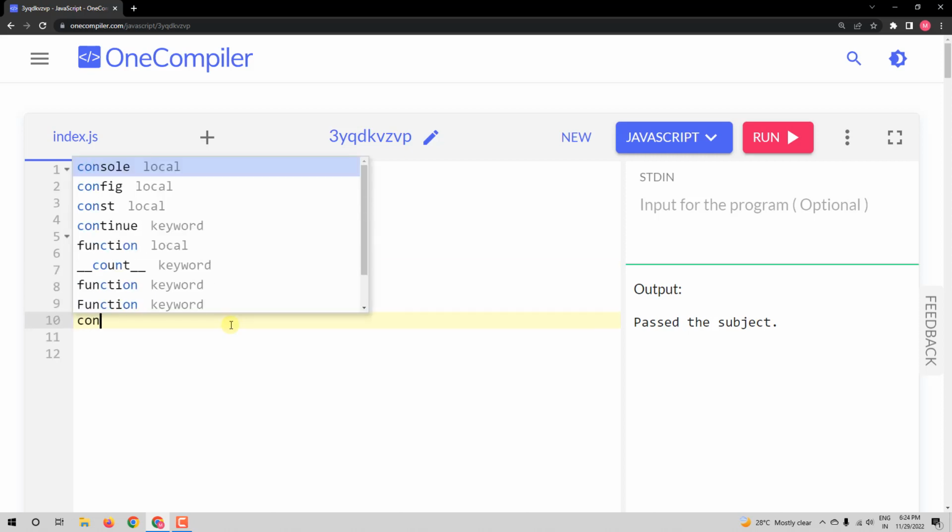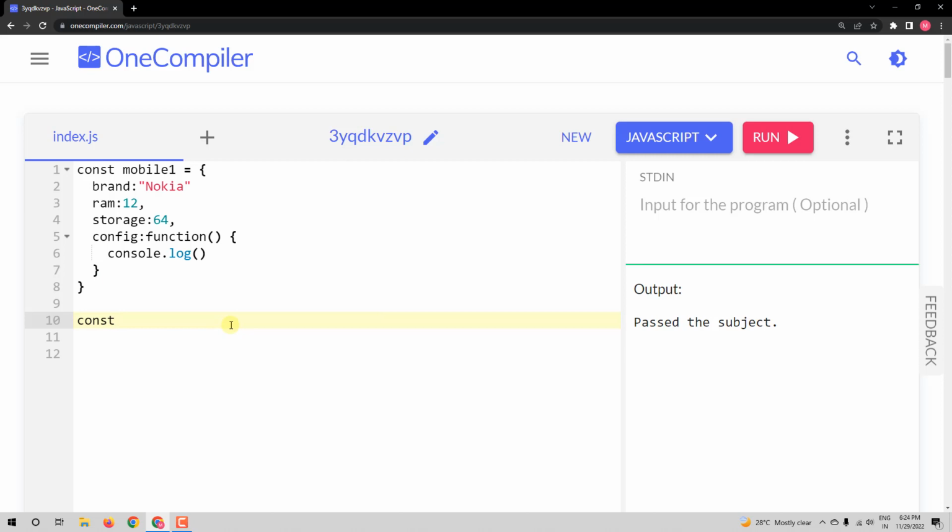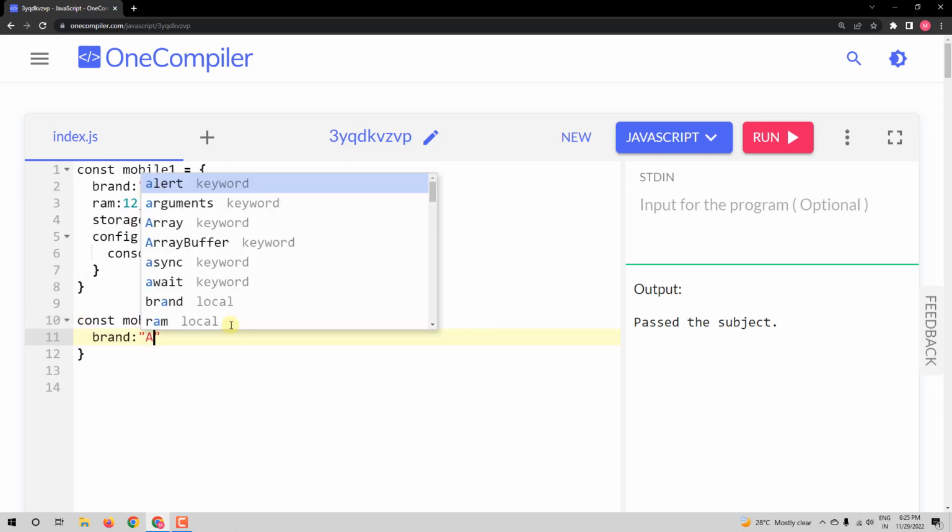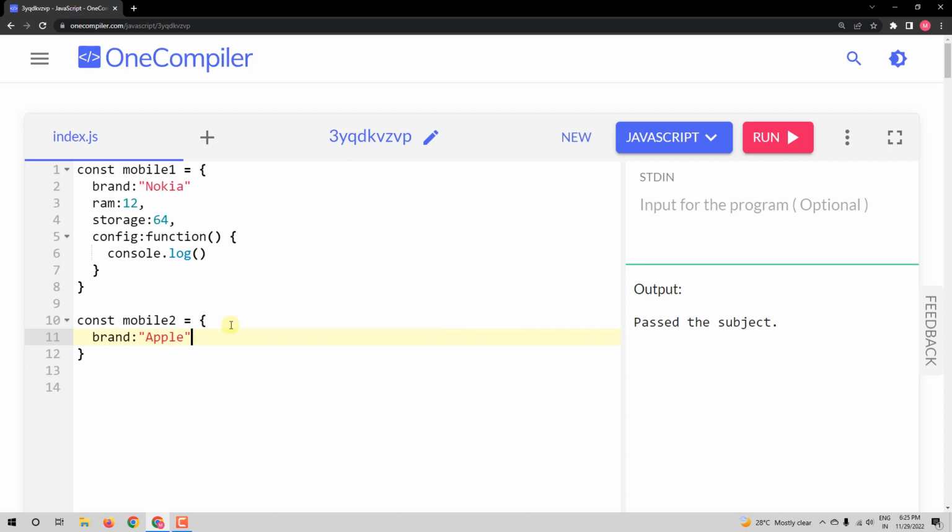Const mobile2 is equal to, and I'll say brand Apple. Okay, I've missed a comma here.